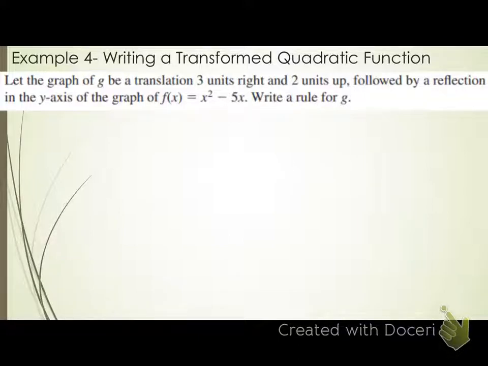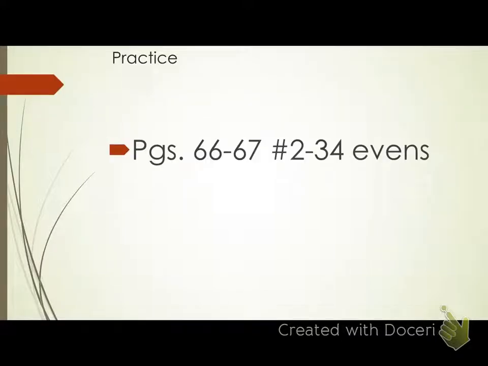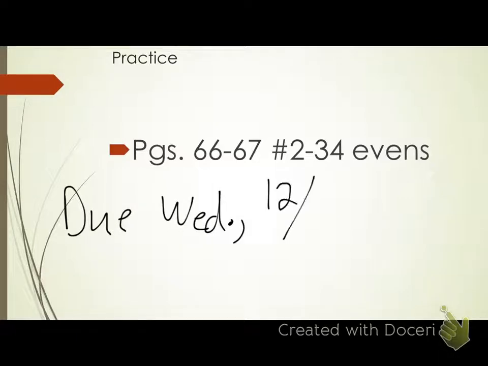Okay? Okay, don't hate me. I'm going to give you an assignment, but it's not going to be due till Wednesday. I'm not making it due beginning of next week. It'll be due Wednesday. Here it is. This is our last assignment of the semester. Pages 66 through 67, numbers 2 through 34 evens. Due Wednesday, December 15th on Canvas.